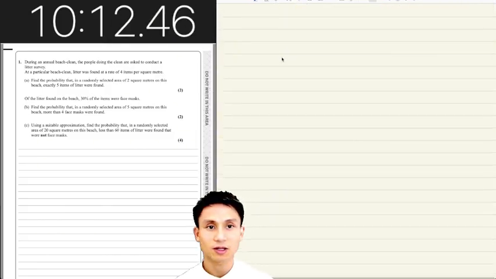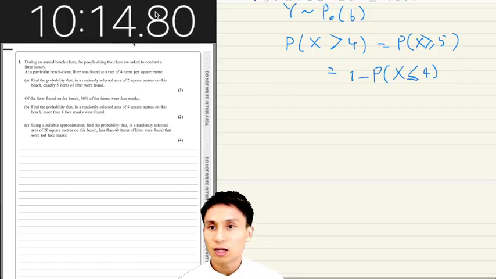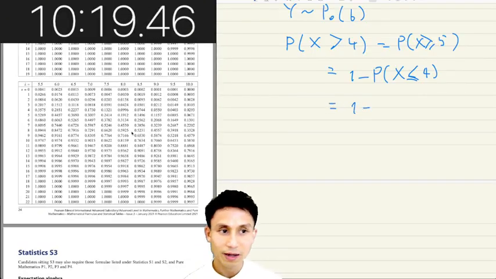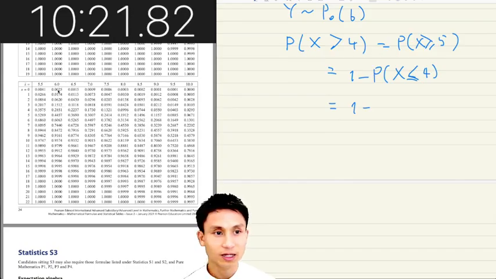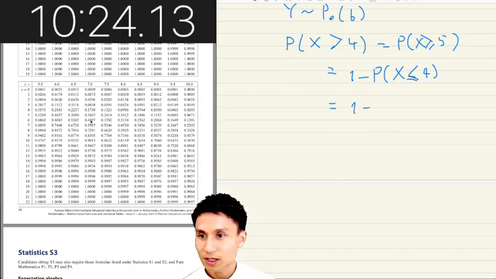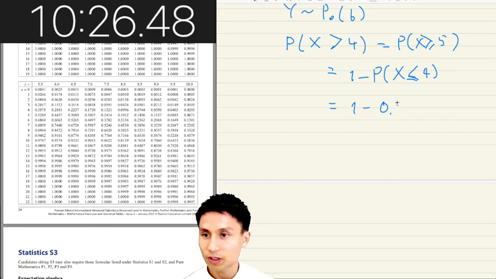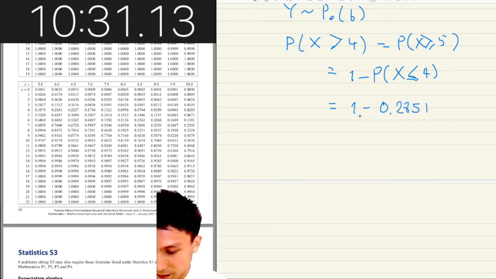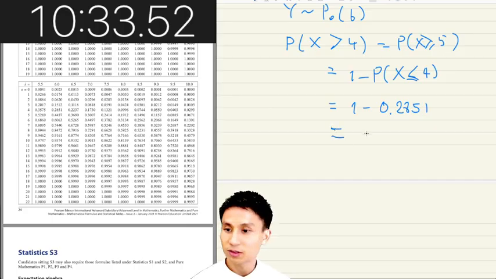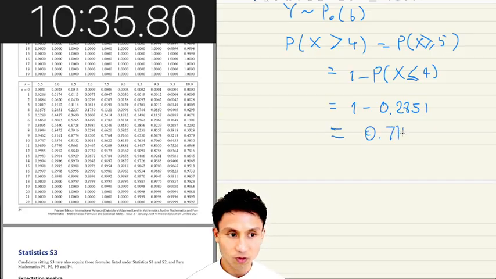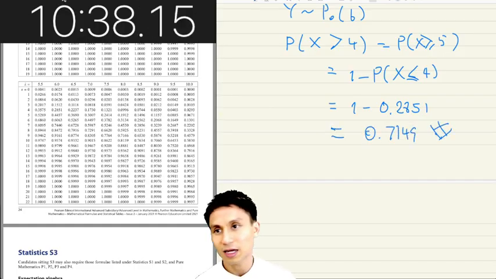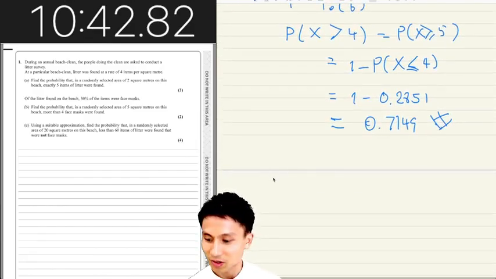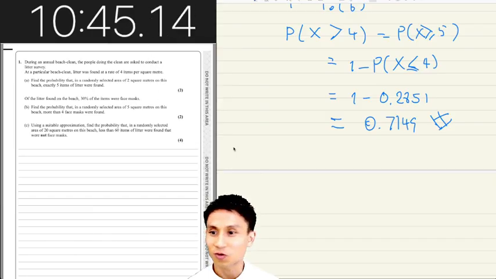Let's open the table there. So this is going to be 1 minus, with lambda being 6 right here, X less than or equal to 4. So that's this one right here: 0.2851. So I'm going to do 1 minus 0.2851, and that will be the answer there. So that's 0.7149. Okay, that's the best idea that I can come up with. I'm sorry about the long silence. I have taken quite long there.